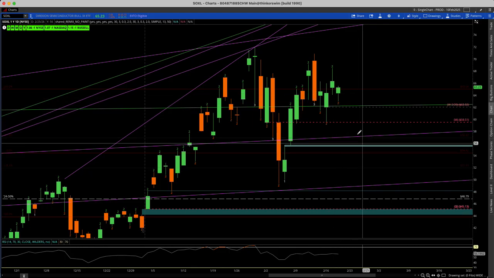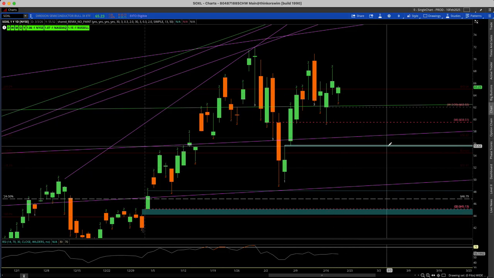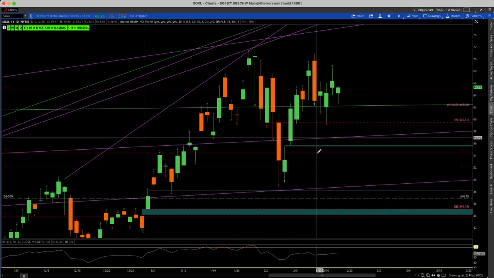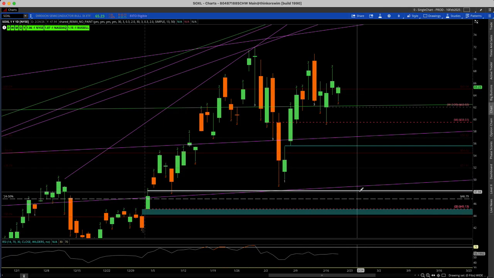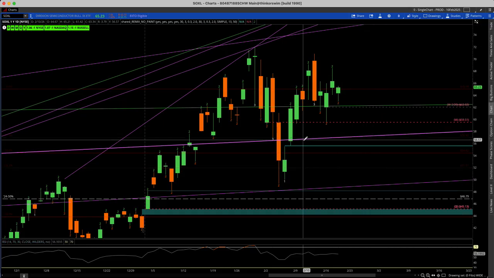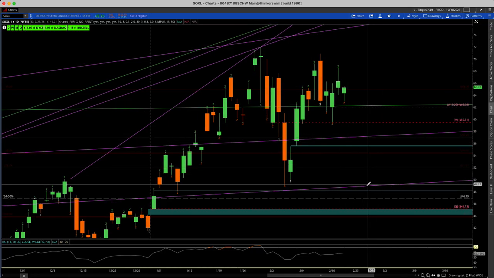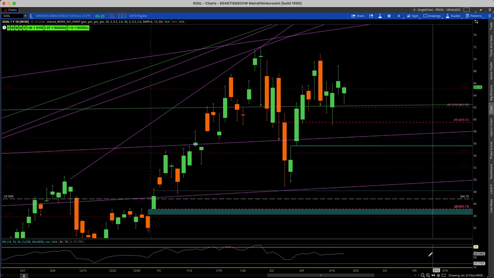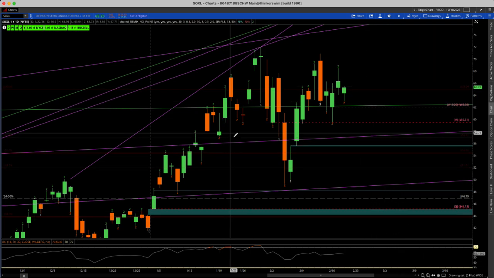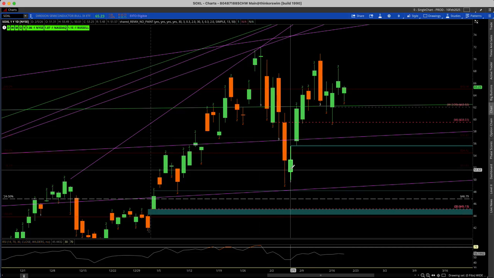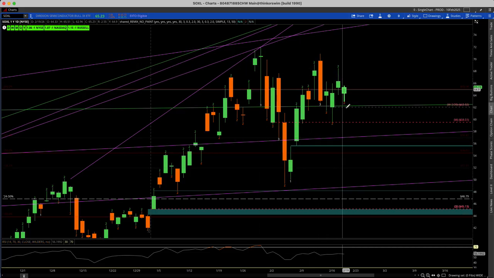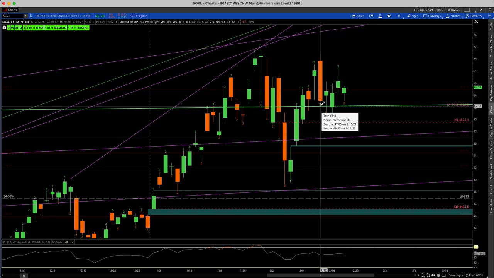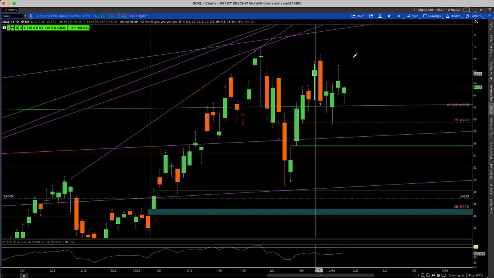But if not, we've got this little sliver of a gap down here at 55, and a little sliver of a gap down here at 48, right? Does that bring us back down to the bottom of the range, maybe close this gap before bouncing back to the top of the range? Or do we come back to the bottom of the range and then fail out of it, right? Do we close this gap, make some type of lower high here, and continue to the downside? We'll just have to wait and see. Is this lining up as some type of double top here? It's kind of messy, but is that some type of double top? Possibly. We'll have to continue to wait and see.